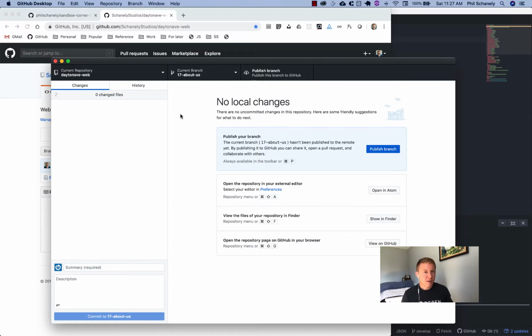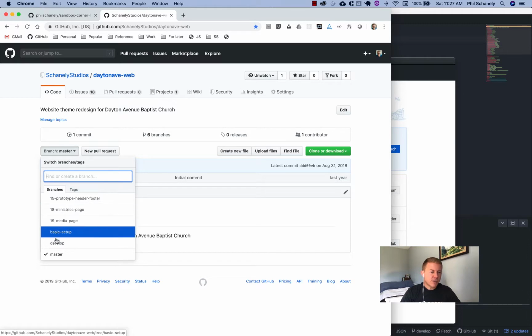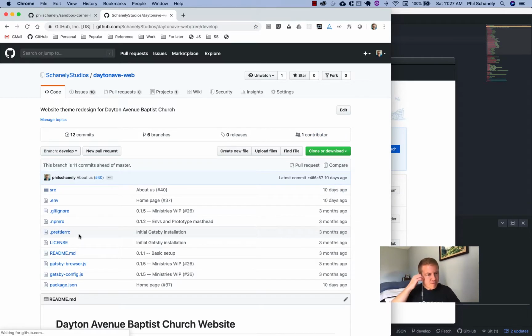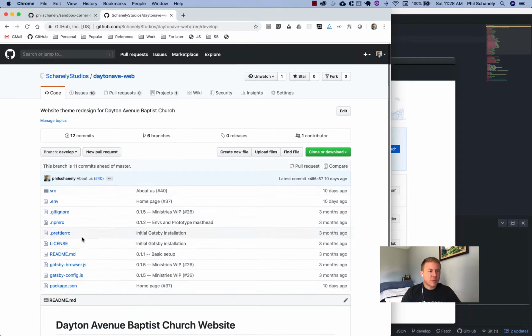But let's give you a sense of what that looks like in the real world. So the idea is that the master branch, which we're looking at here for one of my freelance projects, is super clean. In fact, right now it has nothing in it. There's one commit where I put up the initial files, because I haven't actually launched this site yet. But if we switch over to the develop branch, here you can see there have been 12 commits onto this branch, and I have the start of some more things going here.